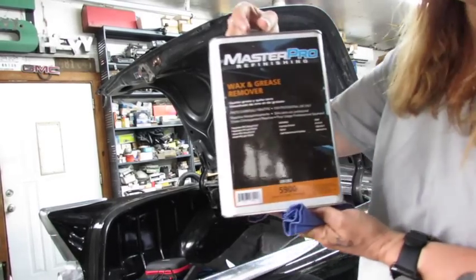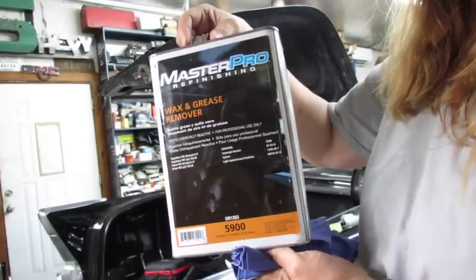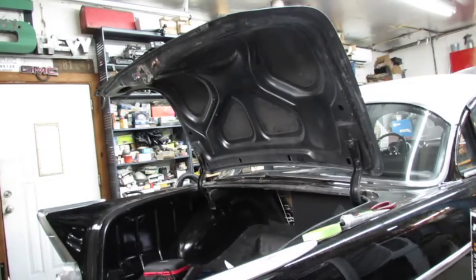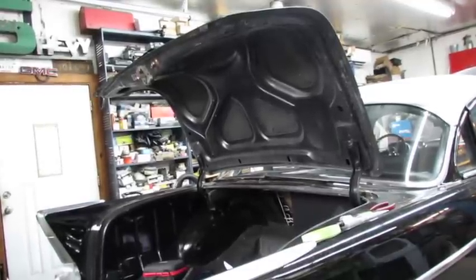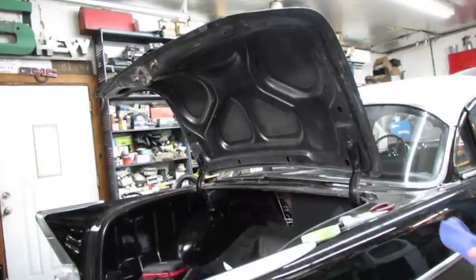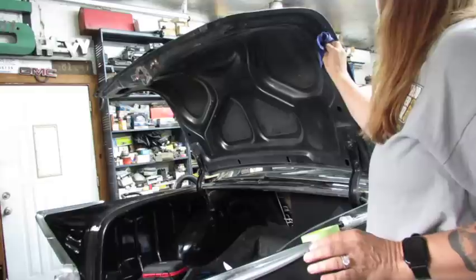Okay, I'm going to put some of this wax and grease remover where the old trunk seal weather stripping was and get all the debris off. Difficult. There we go. The little tab didn't want to bypass the little plastic piece. All right. Clean it all up.